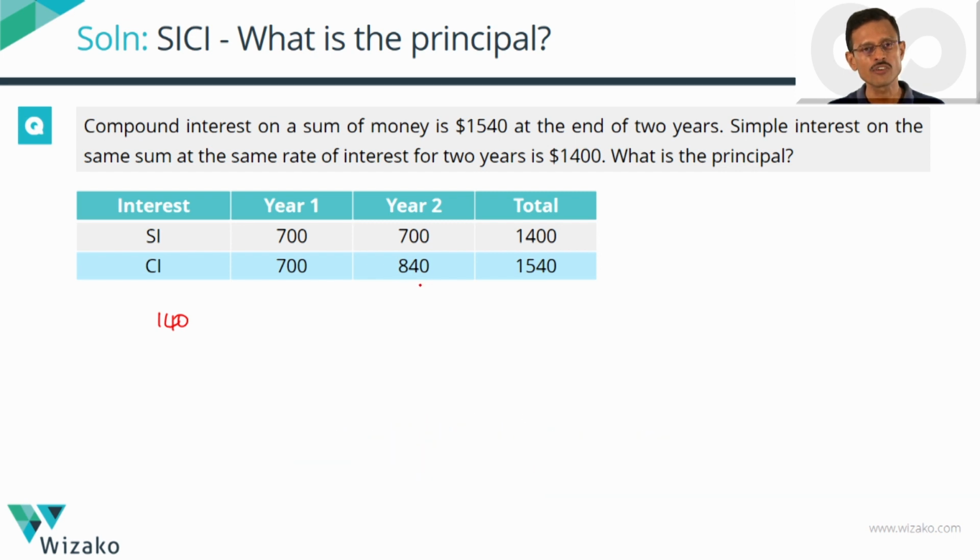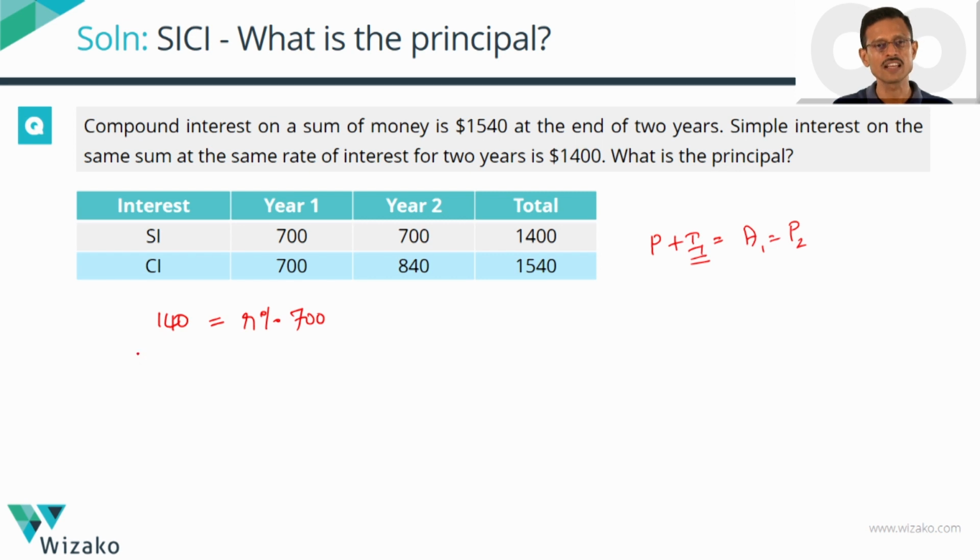And why did we get this $140 extra? Because this $140 would have been the interest that we would have earned in the second year on the first year's interest. In compound interest, what do we do? We take the principal, add the interest of the first year to this initial principal, and call it the amount for year 1, which becomes the principal for year 2. So this interest would have got added to the principal. So the delta, the additional $140, is actually the interest earned on the first year's interest. How much is the first year's interest? $700. So if you have earned it at the rate of R%, R percent of 700 is equal to 140.